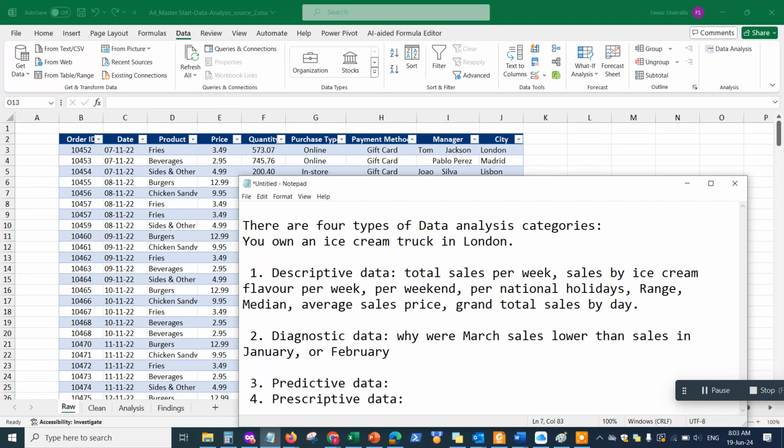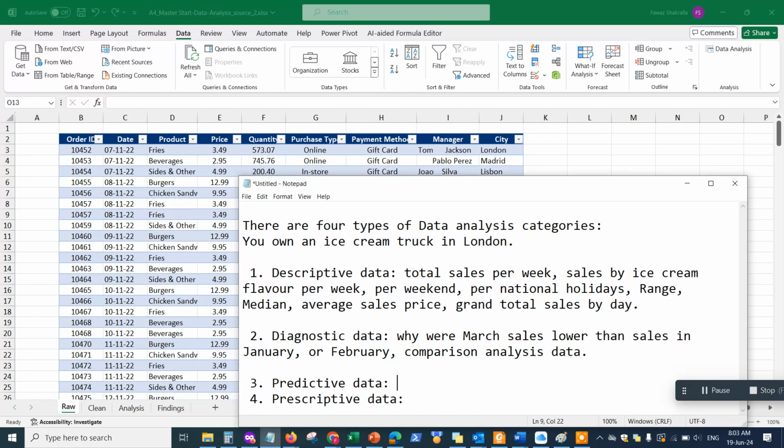This kind of data will give you information about why this happened compared to this month. More like comparison analysis data, right? So comparison analysis data.